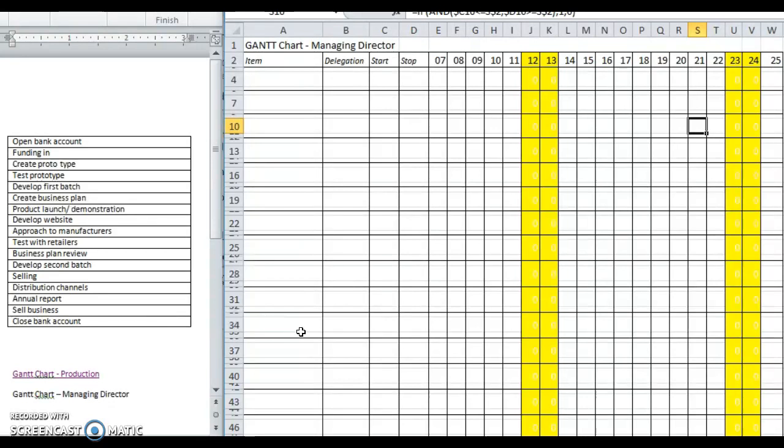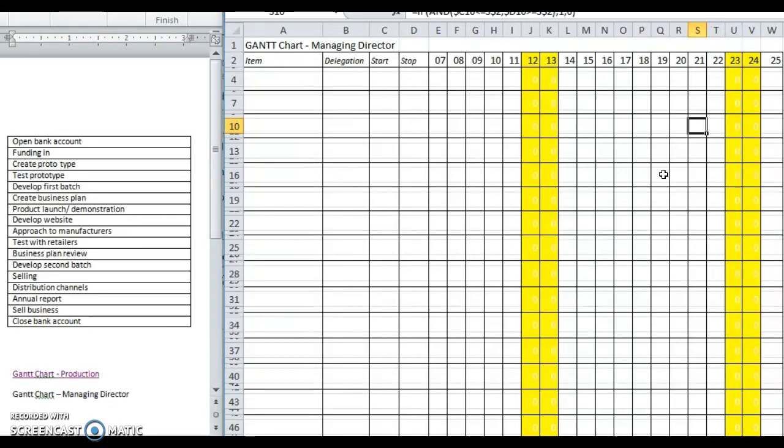Henry Gantt's contribution to management is called the Gantt chart. This is what you see on the side. 100 years ago, he developed a visual tool to represent the scheduling and actual progress of projects that is still used today. Your task as a managing director is to create a Gantt chart for your group for the next 1, 2 and a bit terms to enable your group to achieve all its goals, close up the bank account, and in this case, maybe even sell it.